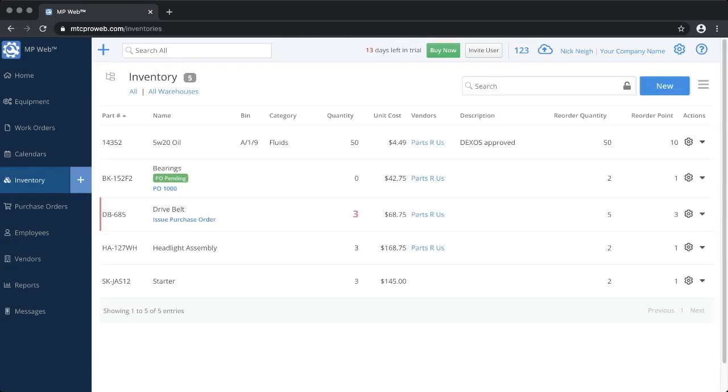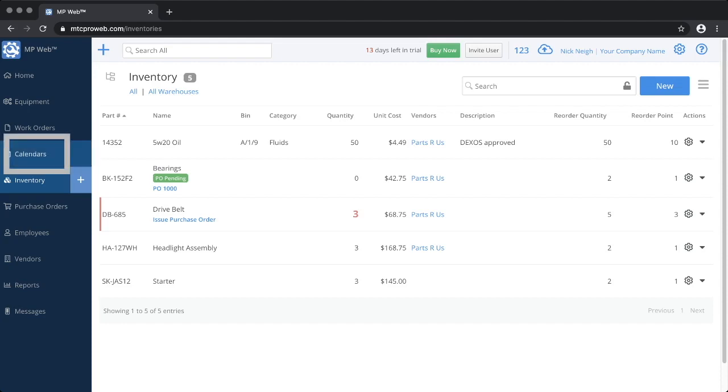Parts inventory tracking is included, allowing you to see what parts you have on hand and be notified when they are low on stock. You may also assign specific parts to maintenance tasks and equipment so they are automatically inserted on work orders when the task is due or chosen.